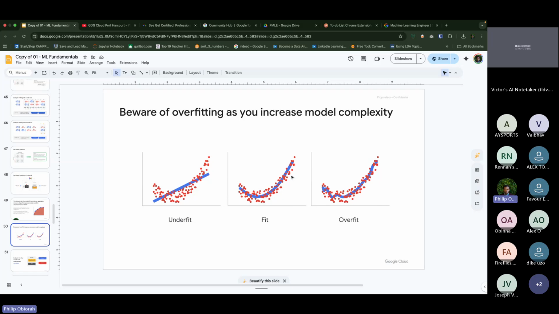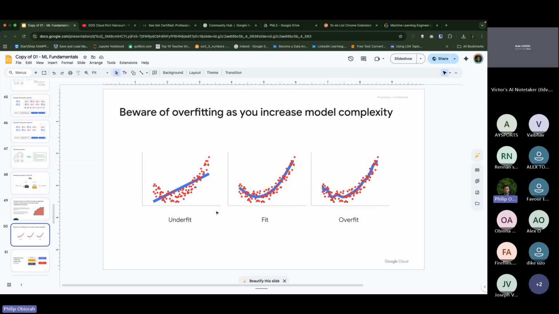It's capturing the true signal and ignoring the noise, a very good fit. So this will perform very well on both the training and unseen data. We're drawing a smooth curve that follows the general shape of the data, and that's what happens here.